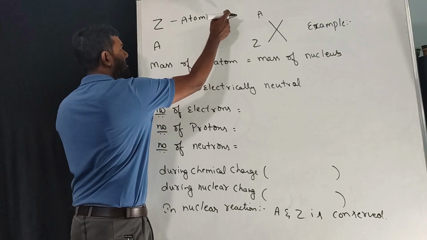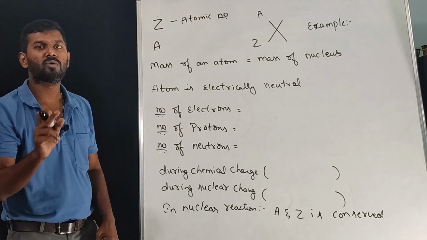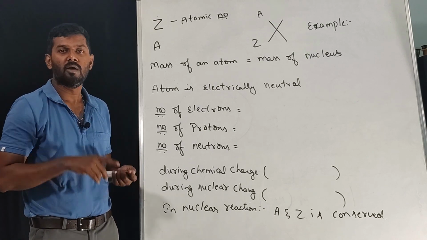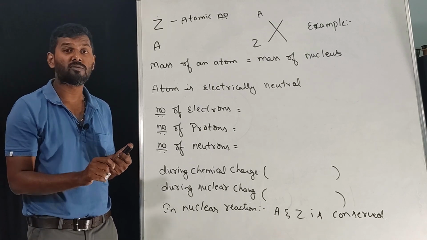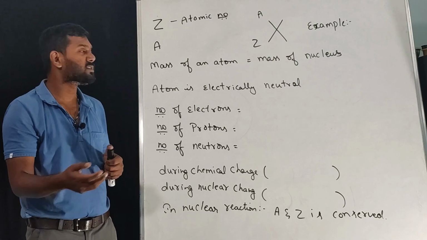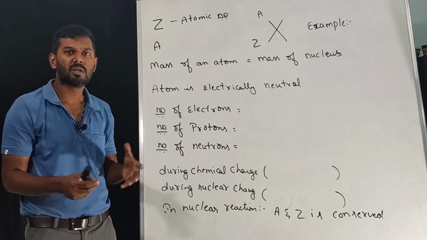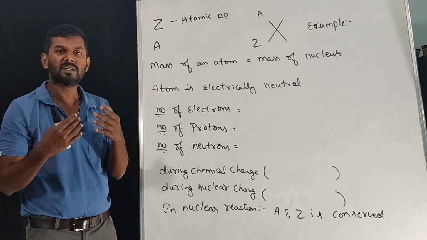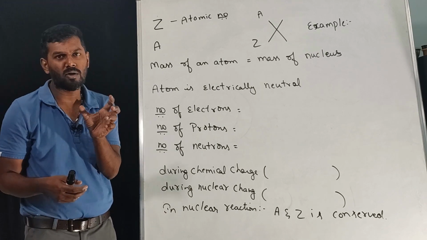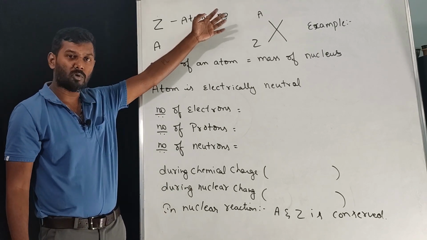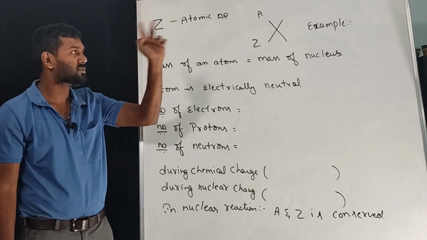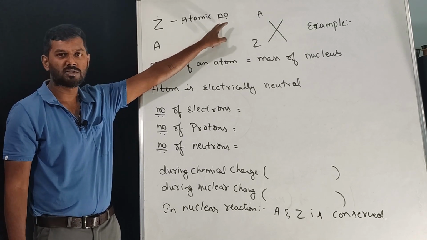See, never use this short form in the exam because they are going to reduce 1 mark. Keep this in mind. Whenever you use short forms in the exam, that too in physics, they are going to reduce 1 mark. Why? Because we require only a precise answer. Most of the time the answer will be 1 word, so if you shorten that 1 word also, you are not going to get any marks. So never ever use short forms.